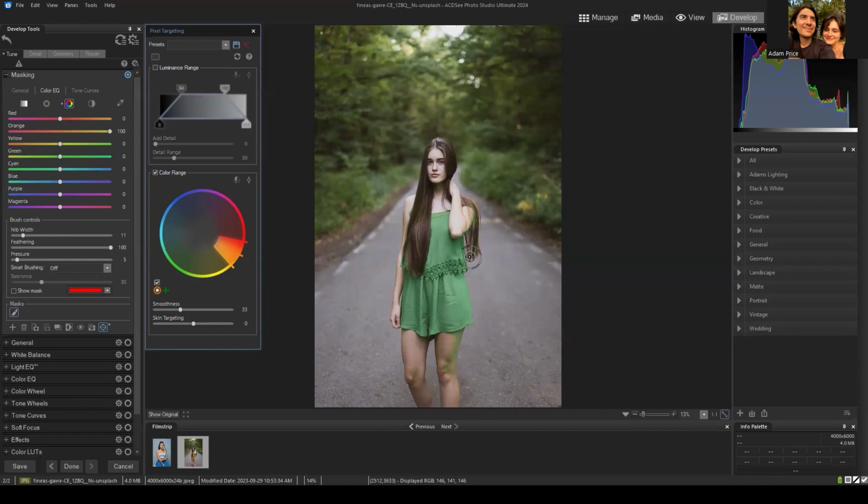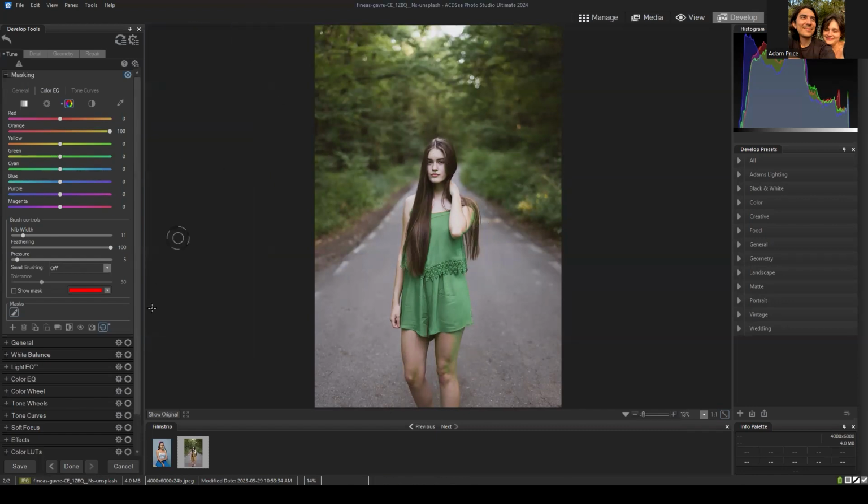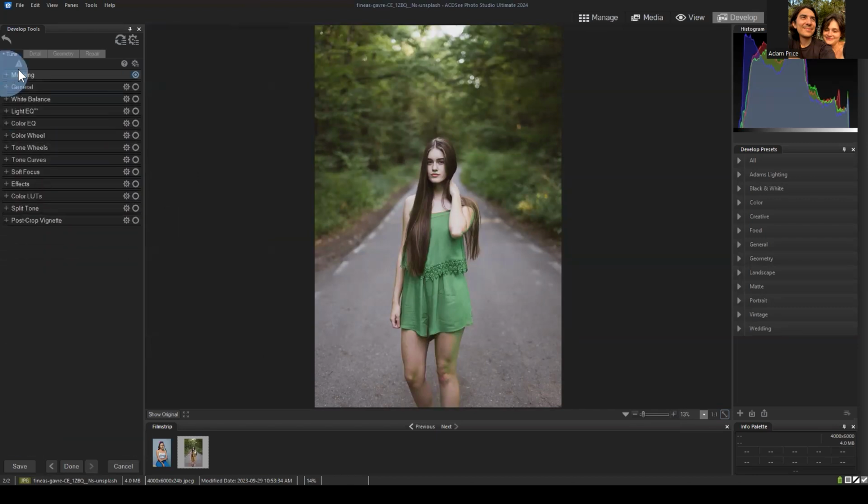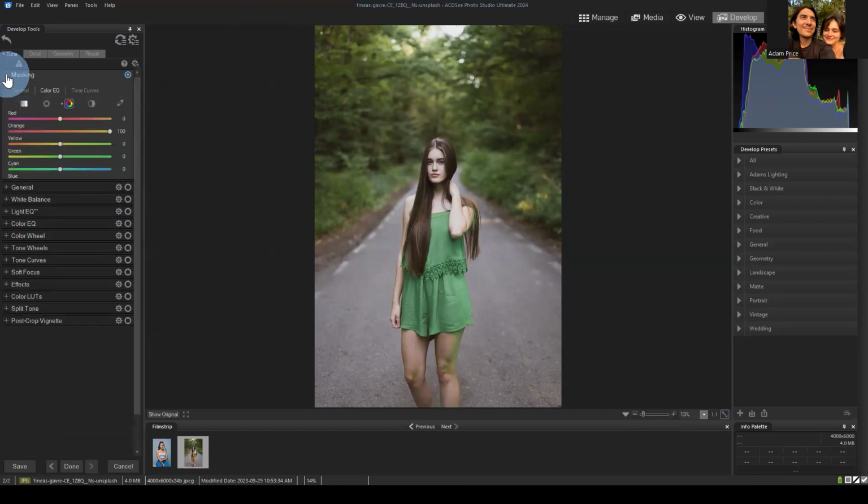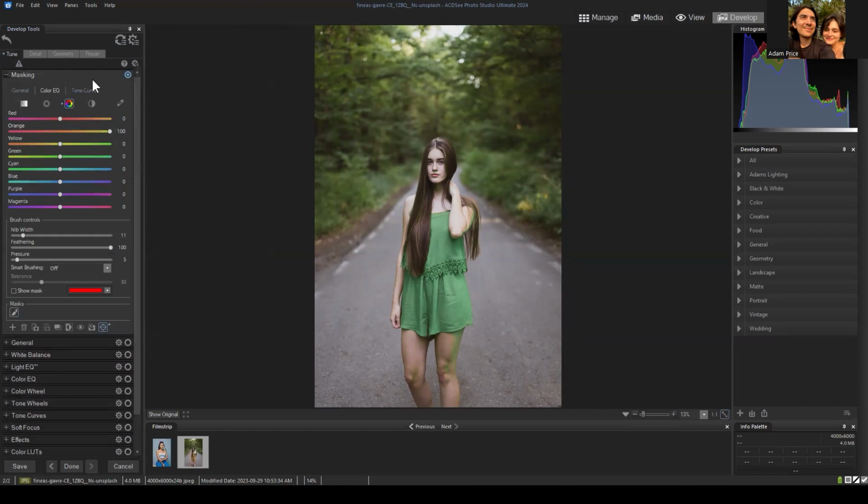Doc asked, how do you bring up the pixel targeting pop-up? What I do is that when I have an active mask, so I have my mask menu here just at the very top, and I have created a brush selection, but any mask will do. So I have my active mask here, Doc. Hopefully you see that. And hopefully you can see that I've adjusted the orange slider in my image, the hue value of it. So that hue value has been adjusted.